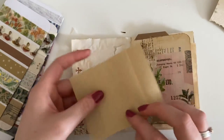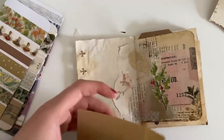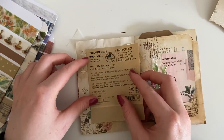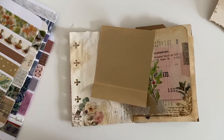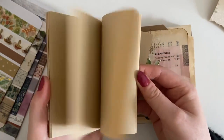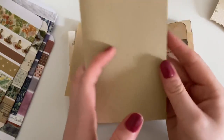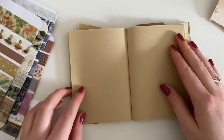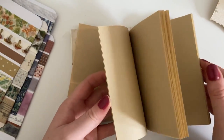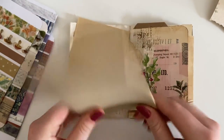And then, so this was actually from one of the inserts that I got recently from a traveler's notebook. I got a little craft, where did it go? Little journal. So maybe once I've done this junk journal, in the passport size, maybe it might be quite nice to do a craft journal, just because you get a completely different experience with fully craft papers. So that might be quite fun to do.